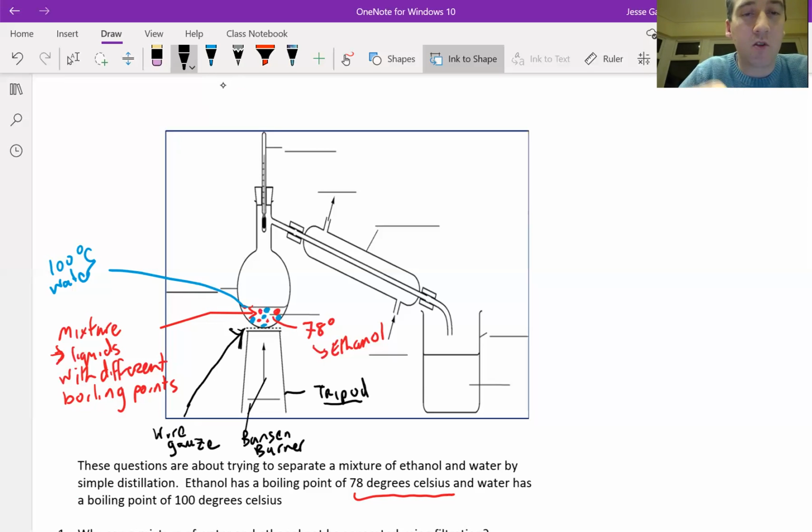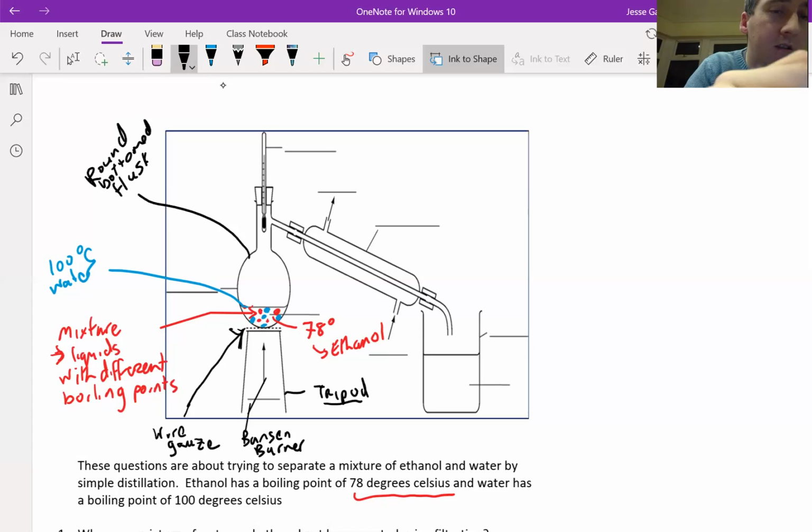What about the glassware? Most of the rest of this is glassware. This here is called a round bottomed flask. It's a type of flask we do a lot of heating in. We're obviously going to put our mixture in here and we're going to heat it. Now, this is an important piece of equipment here. The thermometer helps us to measure the temperature. Why would we need to know the temperature? Well, we need to know when a liquid starts to boil, and when we reach the boiling point of a specific substance, we need to know that information.